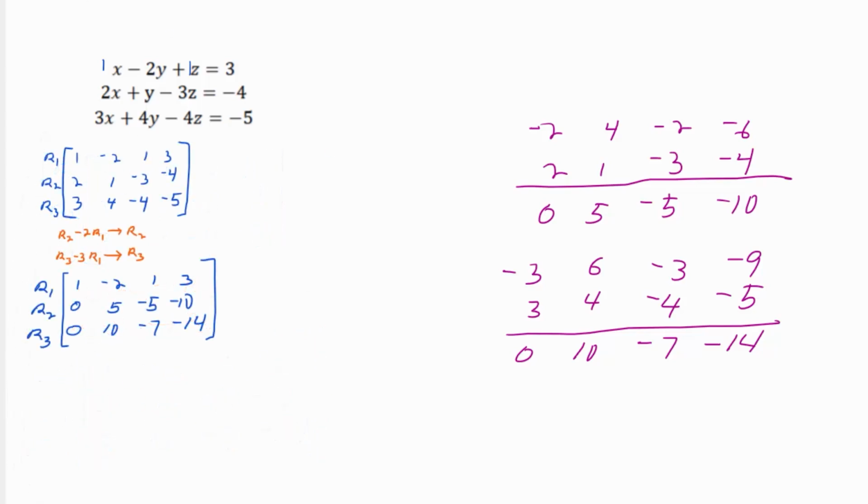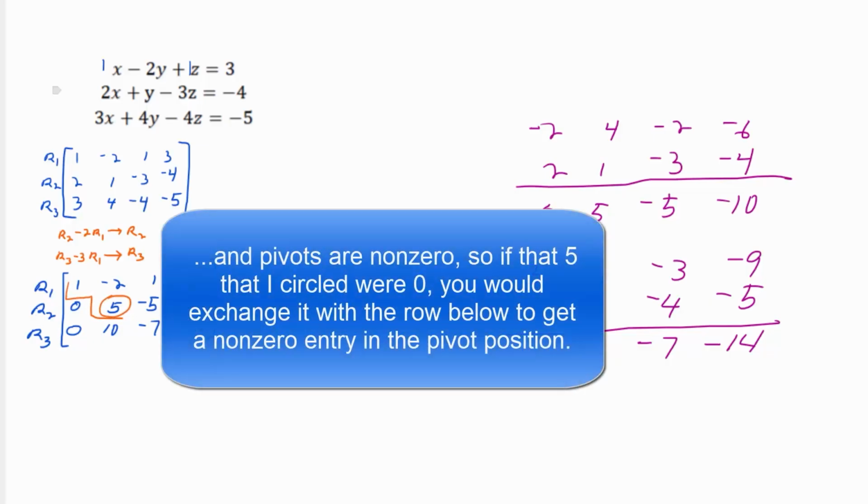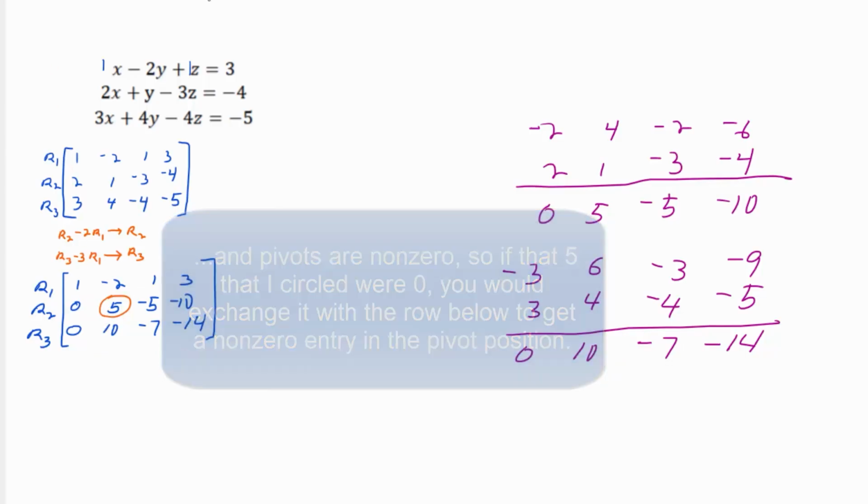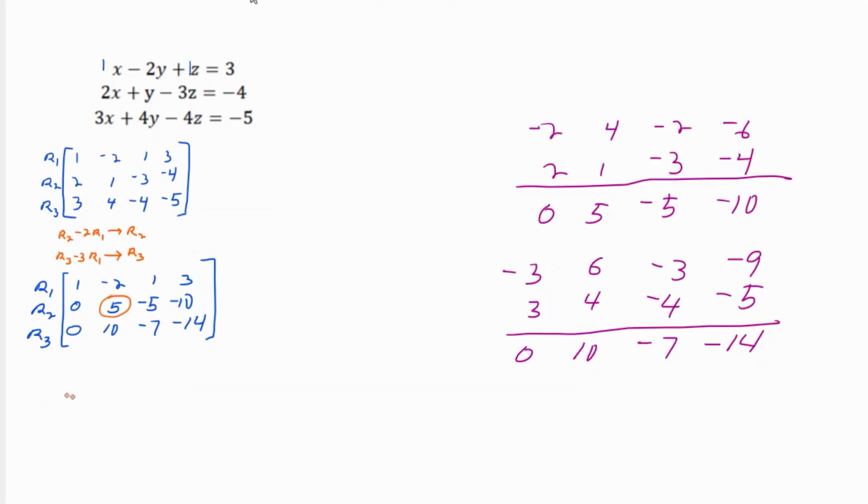And I notice that this guy here is my pivot, because the pivots always follow that stair-step pattern. So I'm going to use that pivot to get a 0 below it. That's going to be a new row 3. Write down the row you're changing, and then what are you doing to that? The pivot row is now row 2, so you're going to multiply row 2 by a negative 2, and then add it to row 3. Or equivalently, row 3 minus 2 times row 2, and that becomes our new row 3.